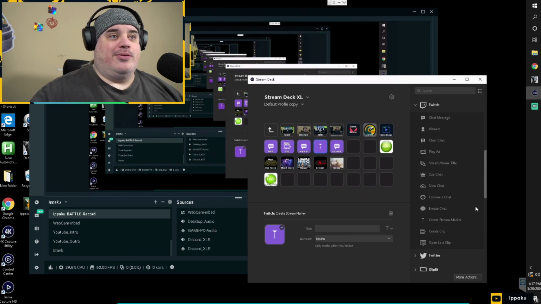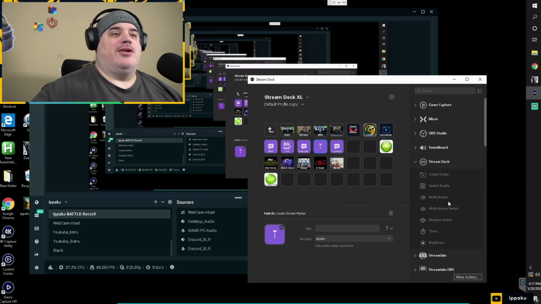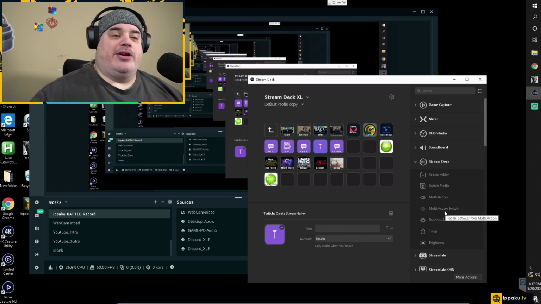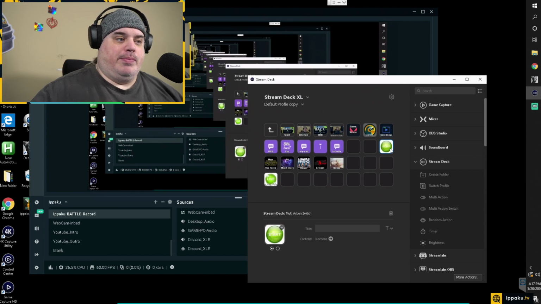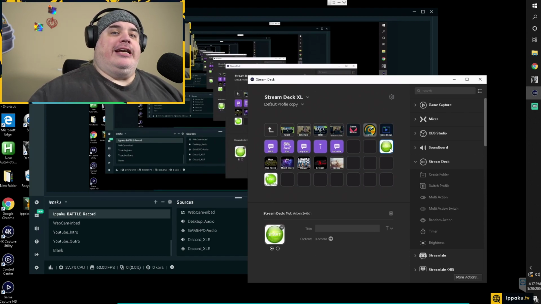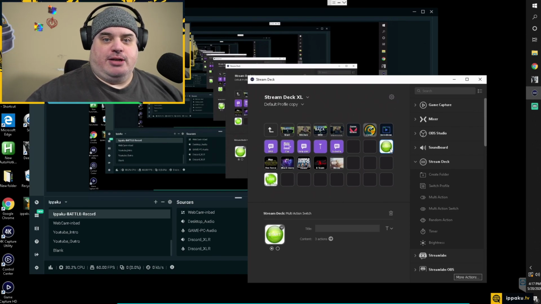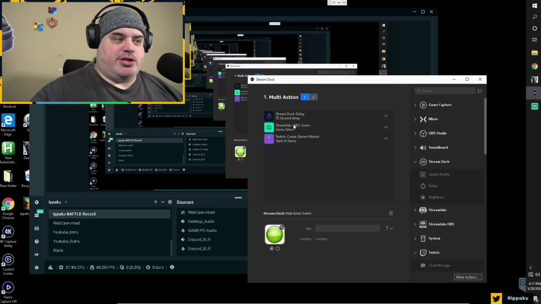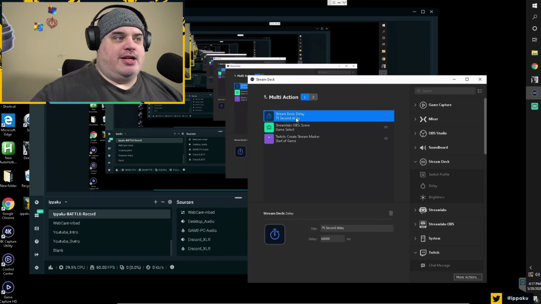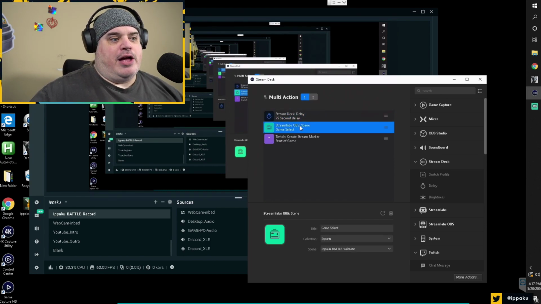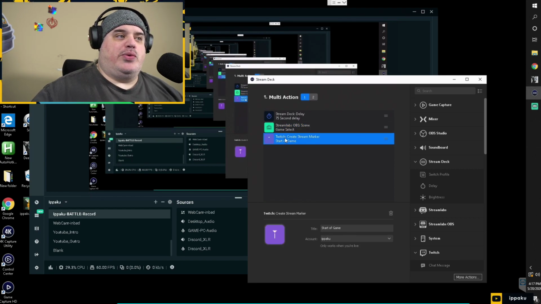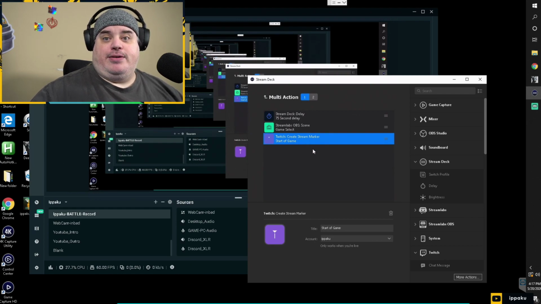So what's really cool about the Stream Deck is it has this thing called multi-action and multi-action switch. These are amazing tools. And we're going to start with this one right here with this little green button. So by default, when I'm not in a game scene, I try and be in my intermission scene. What this will do, no matter what scene I'm currently in, if I click on this, I'm just going to expand this and go into the 3 actions. So the first action is a delay of 75 seconds. Then it changes into my Valorant game scene. And then it creates a Twitch stream marker in my VOD.